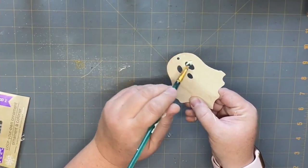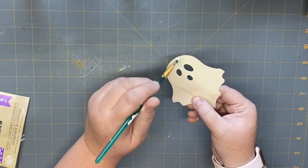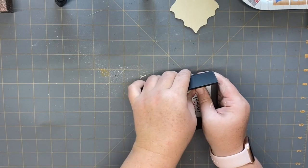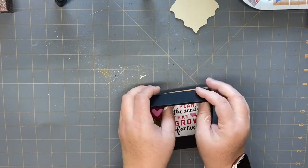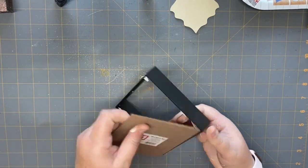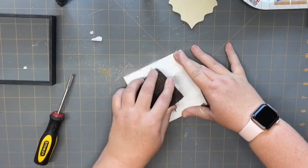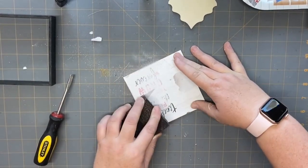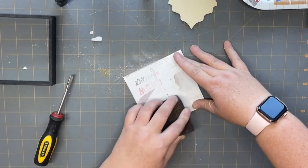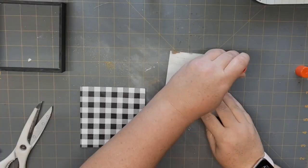For this project, we're going to be using one of the Dollar Tree ornaments that they put out for Halloween. We're using the ghost, and I'm covering it with some Cashew Waverly chalk paint. I am using this little shadow box type thing that I picked up at Dollar General probably in February, I think it was, but they sell several of these at the Dollar Tree as well. I just popped out the back, and I'm using my sanding block to get rid of all of the letters, and I did take off the 3D flower that was on there.